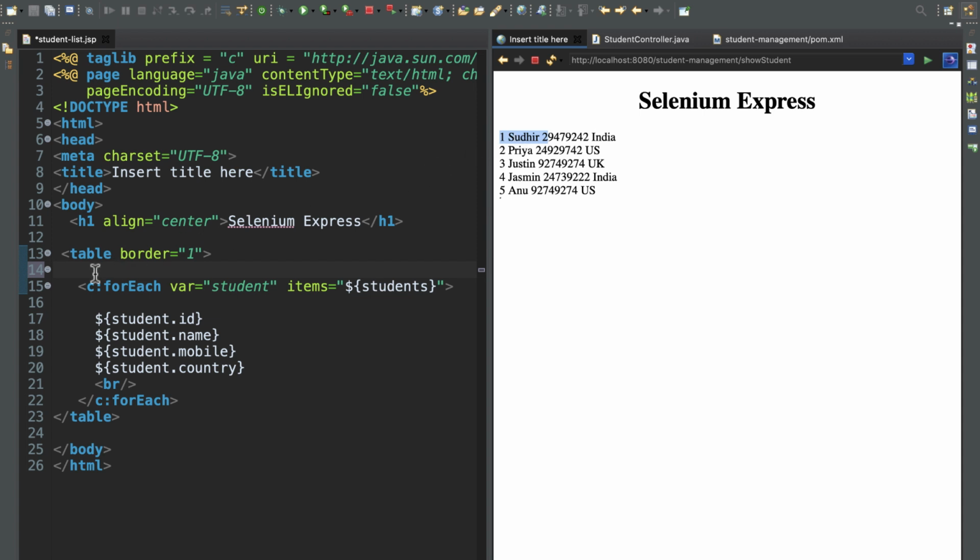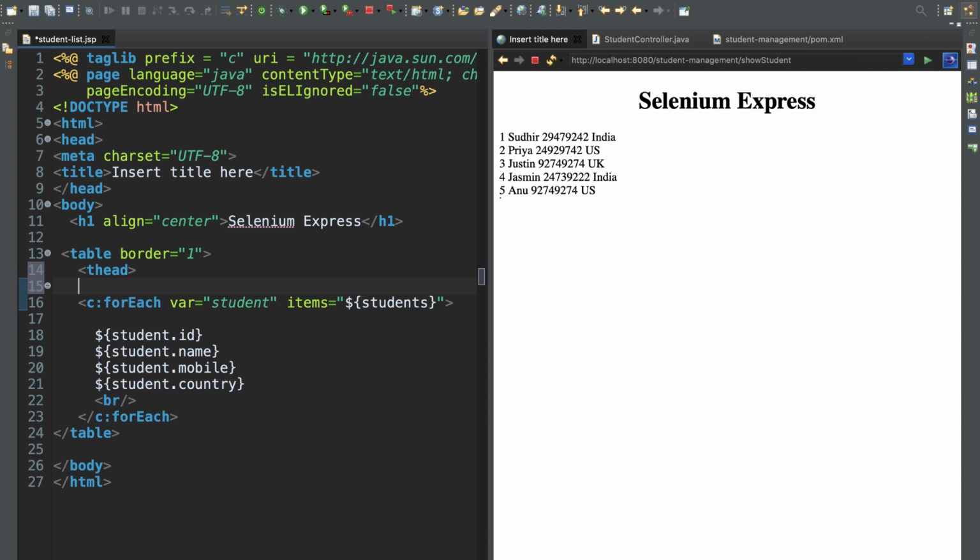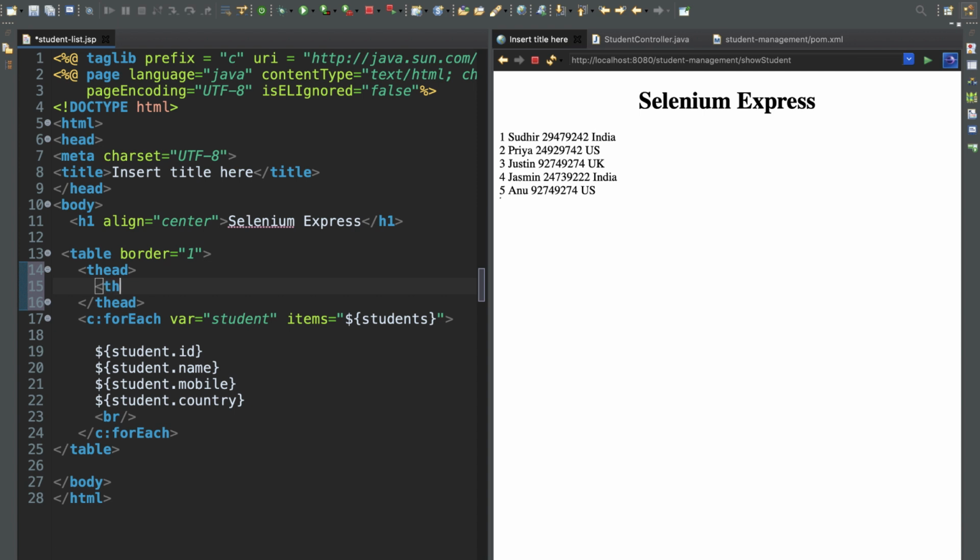So I'll do what? I will come over here and I will say thead, and I will write the end thead, and inside the thead I'm going to create a row, maybe a TH. Okay, TH stands for table head maybe. So right now we are going to write our head just right here. Can I write something here? Command S. Why is it giving me a warning? TH. Okay, let me go simply for TR, and TR is going to be a row. So the first column is going to be an ID. Let me copy it a few times.